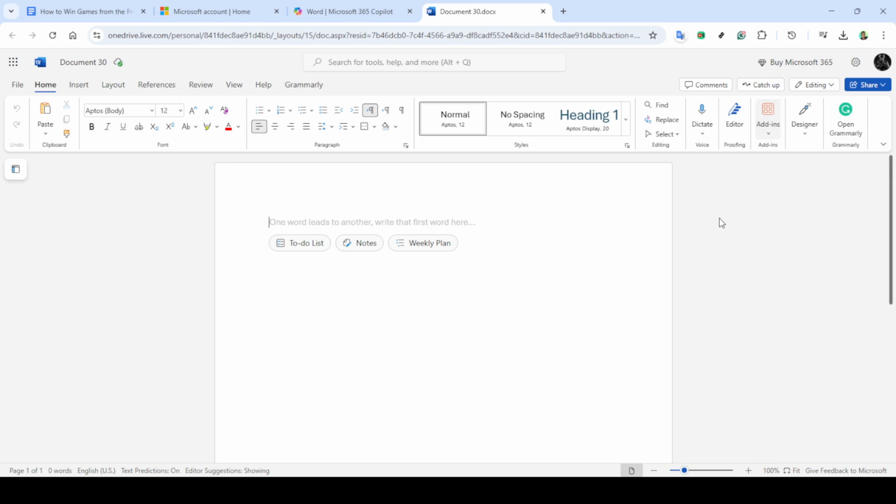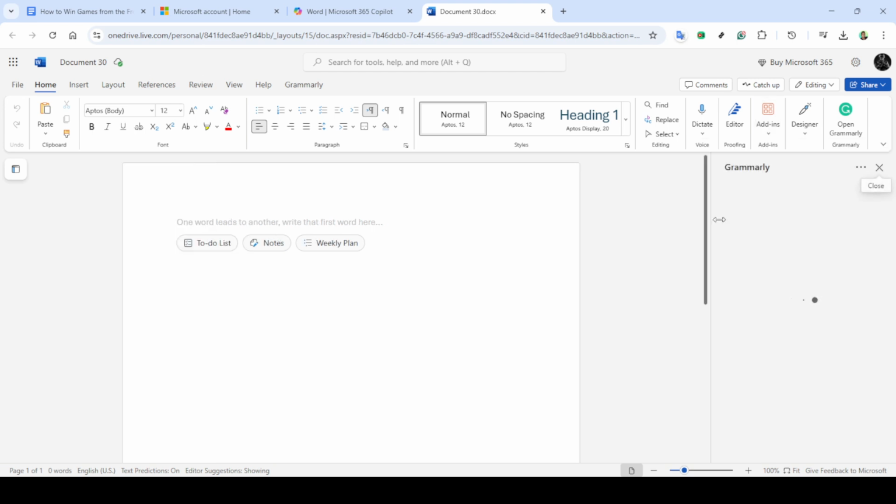A little bit of waiting might be required as the search works to find what we need. Once Grammarly shows up in the results, you're just a couple of clicks away from having a more robust writing assistant by your side. When you see Grammarly in your search results, the next step is simply to click on Add. By doing so, you're integrating Grammarly with Word, allowing you to leverage its powerful grammar and spelling checking functions directly within your documents. After clicking Add, you can take a moment to relax and appreciate just how much smoother your writing process is going to be from here on out.